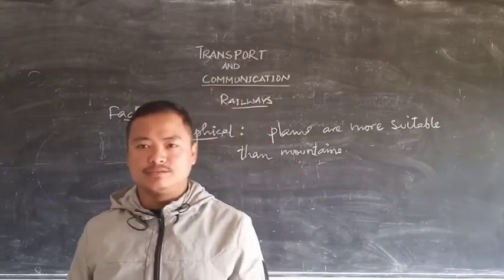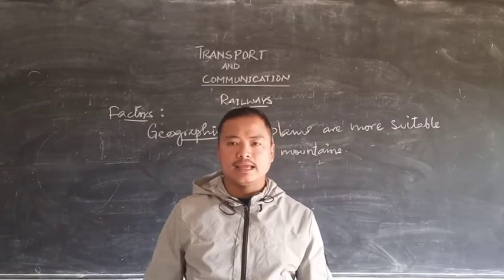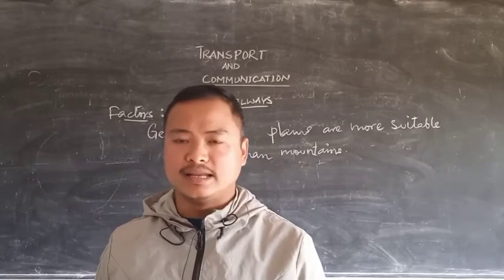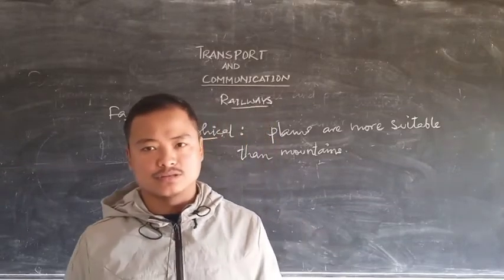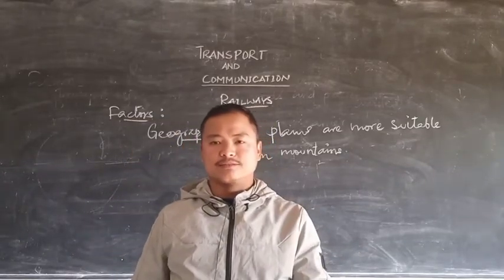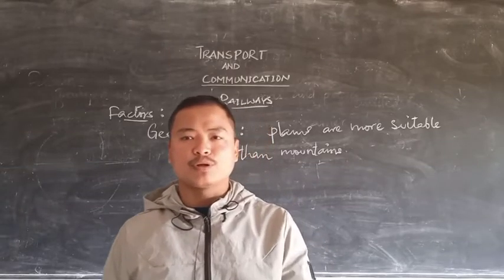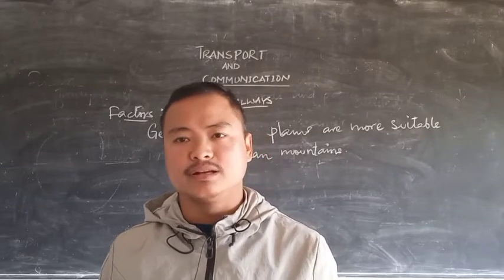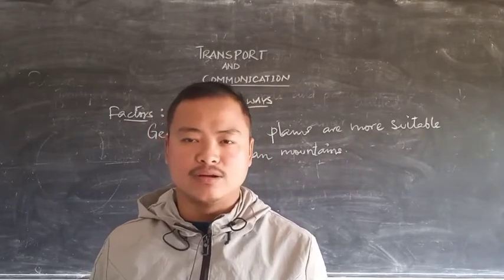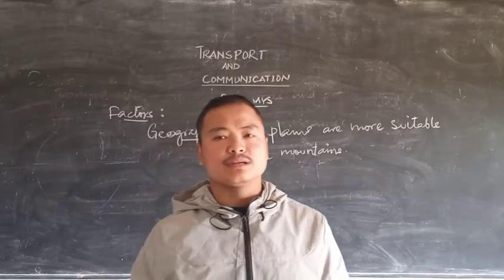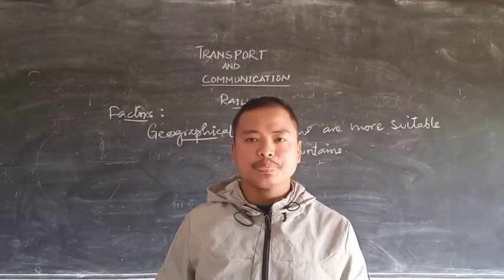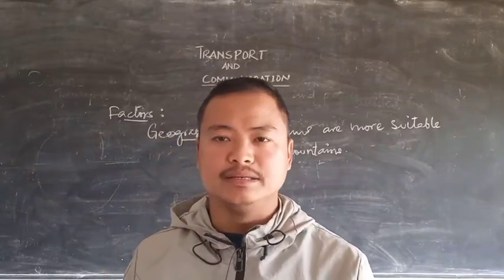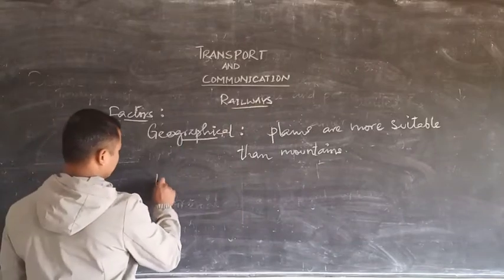Also, in the mountains there are very sharp bends. Hence, through these sharp bends, high speed trains cannot run. These may cause accidents, and hence plains are more suitable for the construction of railways. This is more profitable in the plains than in mountainous areas, and this is also a disadvantage for railways, that they cannot reach high altitude areas, except in some exceptional cases. But when we see railways running in mountainous areas, we mostly see the narrow gauge rather than the meter or broad gauge.